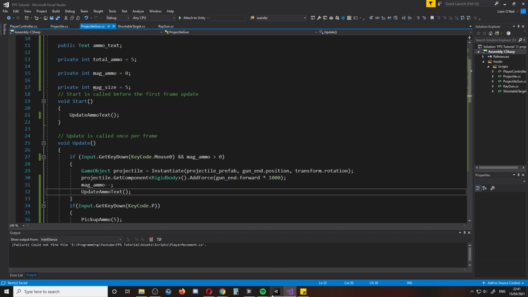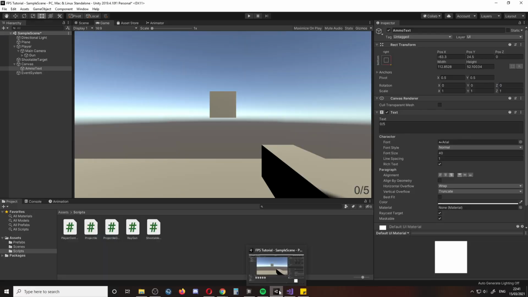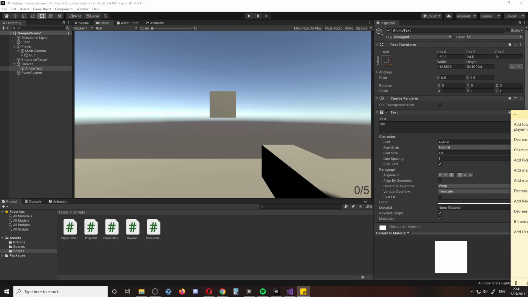But yeah, so that's all I was going to cover for today. So next time, we'll probably look at having some collectibles like ammo pickups. So we'll actually pick up ammo off the ground instead of just hitting P. And we'll have perhaps some kind of scoring system so that when we shoot enemies, we'll get some points. But yeah, that will be whenever the next one comes out.